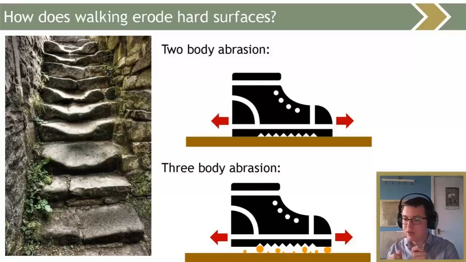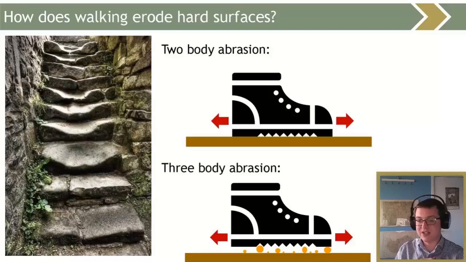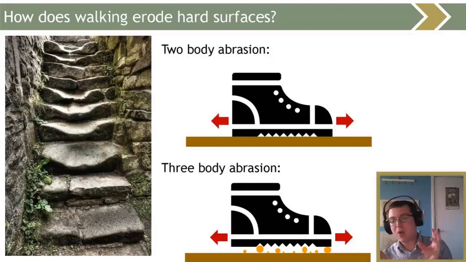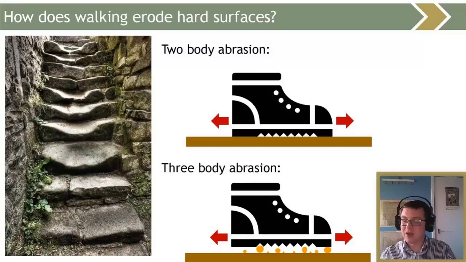Now, from some wonderful material science that was done in the 1950s and 1960s, when there was a lot of research to find out what type of concrete to put on the floors of airports and railway stations, we know that three-body abrasion is the more significant one for abrading flooring surfaces. So we're going to focus on understanding three-body abrasion. If we can remove the sediment on the surface, then there won't be any three-body abrasion. No supply of silt between the two surfaces, then there can't be any three-body abrasion. So this raises the question, how can we remove as much as possible? How can we have a footwear type that transports as little sediment as possible?